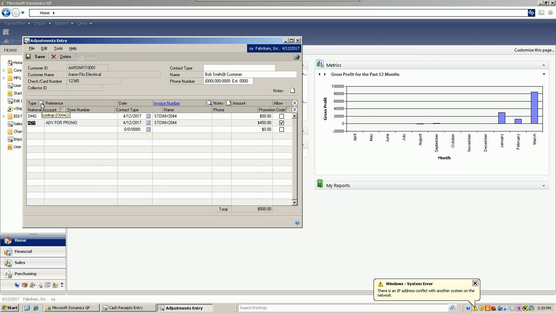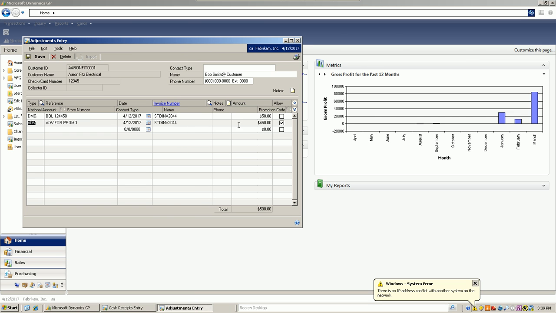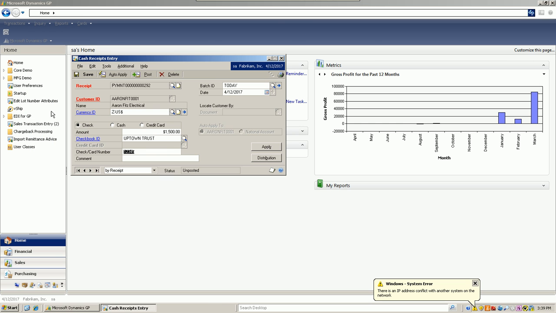Using the adjustment window that you saw earlier, we can then just simply select the adjustment that we need to enter. The system has already defaulted the GL account to hit, thereby eliminating a lot of the manual entry mistakes that can be prevalent. The system will automatically default whether to allow or disallow that charge, that can be overridden by the operator as need be. You can now put in contact information, and integration with the collection modules makes it easier to dispute the various charges.